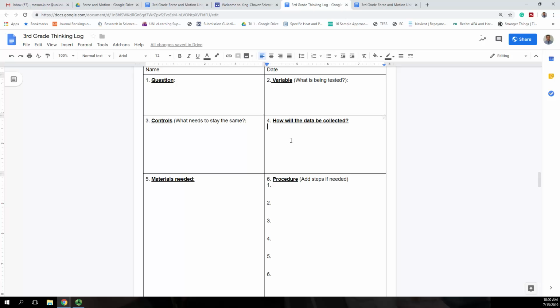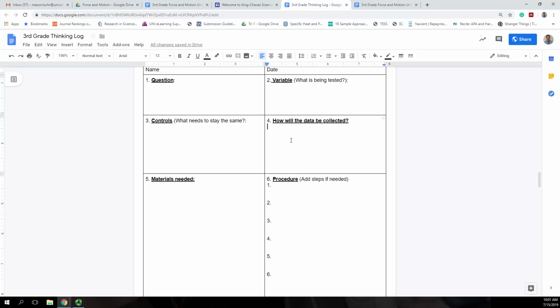To make it simple, there are some tracker tools I can show you if you're interested in getting very accurate, but just a simple way to do it that we have set up in the thinking logs is to use a stopwatch. As soon as you launch it, run the stopwatch and wait till it hits the ground. For the most part, it'll give you a fairly accurate idea of which one went higher. Being super specific isn't the most important thing with this investigation. We're just trying to see with the different wings, which one went higher.